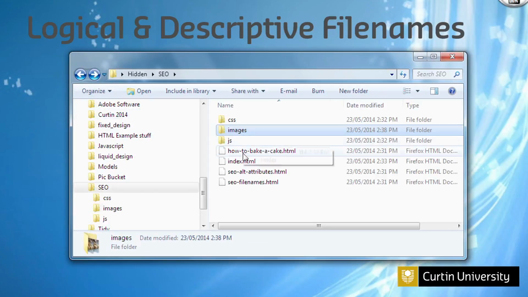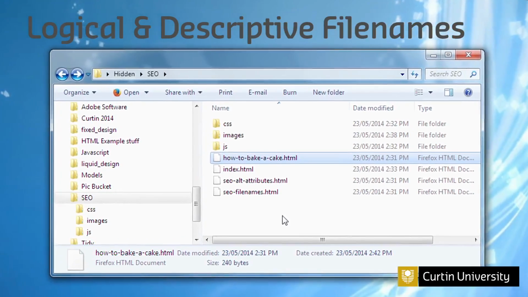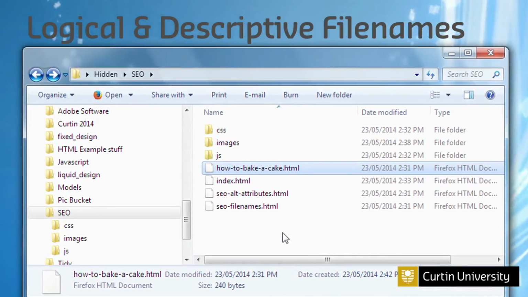Similarly, you should name your HTML files with short yet descriptive names, as it affects both the usability of your website as well as its SEO. And Smarty suggests it's good practice to name files so that relevant keywords are included. She recommends that the keywords appear naturally in the file path to make the URL easier to read and more comprehensible. It is also good practice to use dashes to separate words.